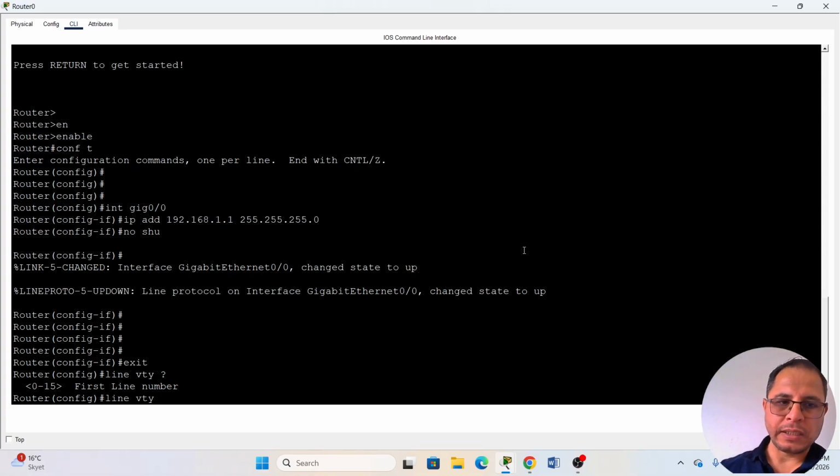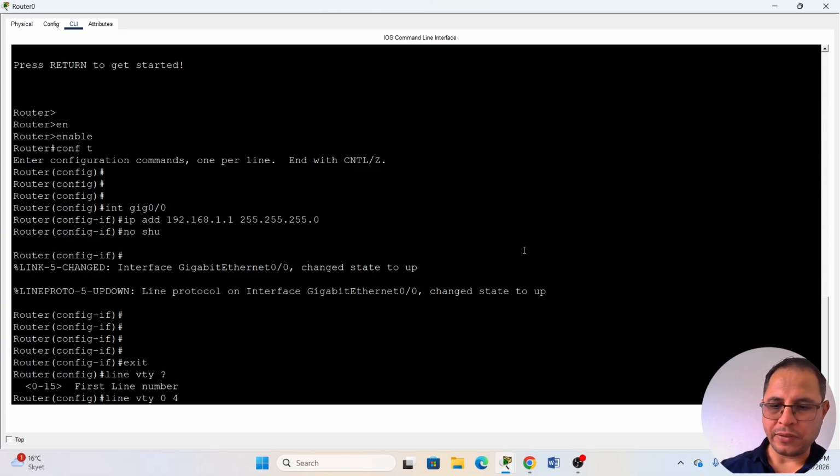It can be 16 people to have access to this router remotely. So each of them, of course, needs to have their own username and password. But in this case, we will use 0 because we only are one person. Otherwise, it's always recommended between 0 and 4, which means 5 administrators or 5 IT people can have access to it remotely.